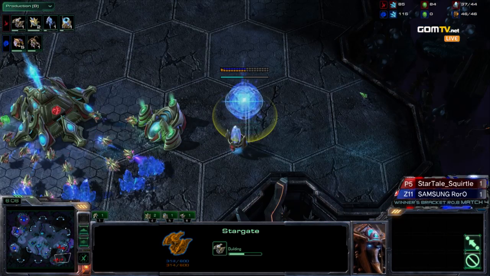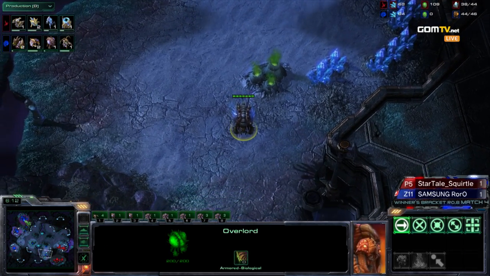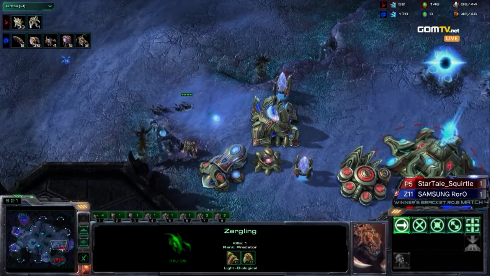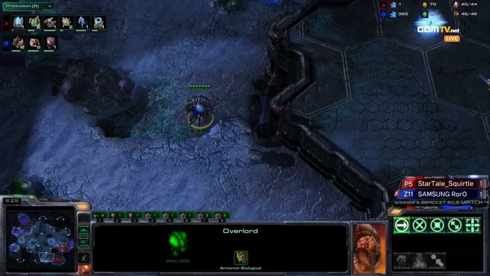And now spreading creep, of course, very, very important here. But a Stargate is also a great decision to go for on this map. And the reason is just what we talked about earlier, the distance between the natural and the third base. It's so difficult to actually get Queens over there in order to defend. So helping out against Void Rays is a bit of a problem.